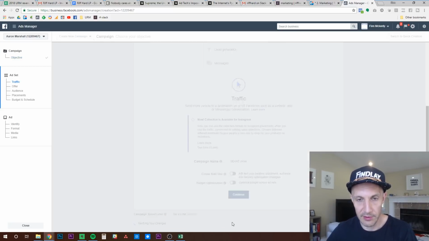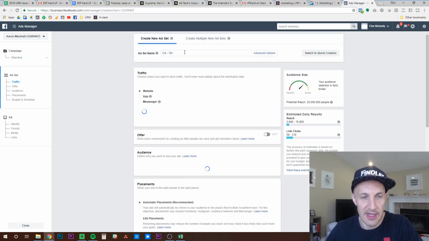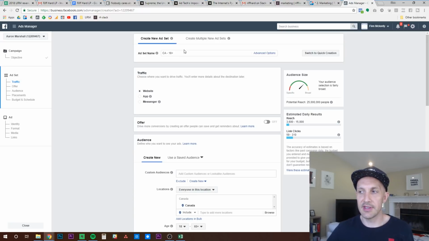There we go. So then we will continue. The way that this works, there's a campaign and then there's ad sets within that, and that is where you do your targeting and stuff, and then there's the actual ad itself. I know this might be a little bit complicated, but once you understand how it works in terms of a folder structure, you can see here it's not as complicated as I might think.